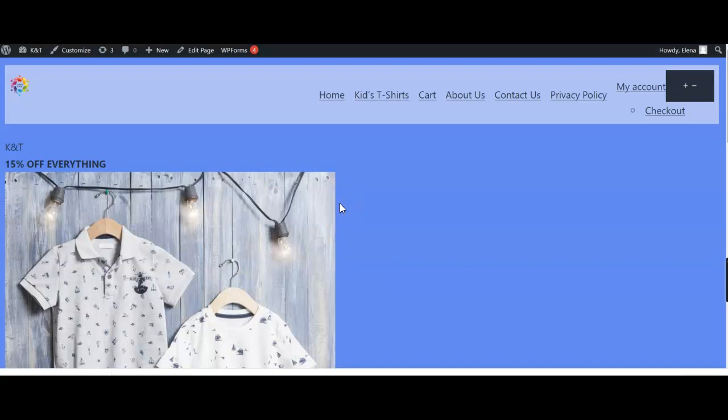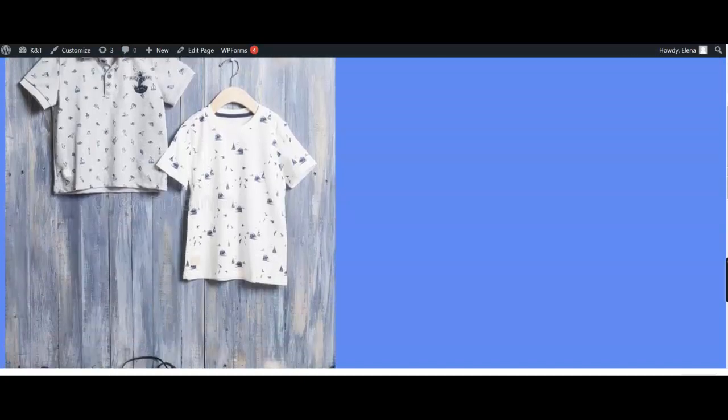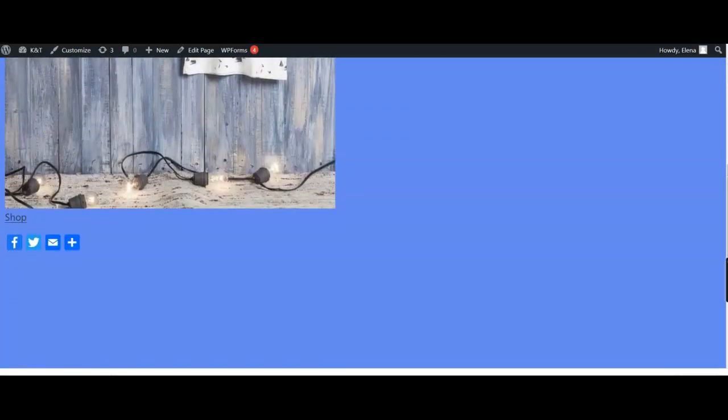So this is the home page of the project. This is the online shop for t-shirts for kids. The name of the site is KNT. This is the home page. This is a link, so when you press it, you go to the shopping page.